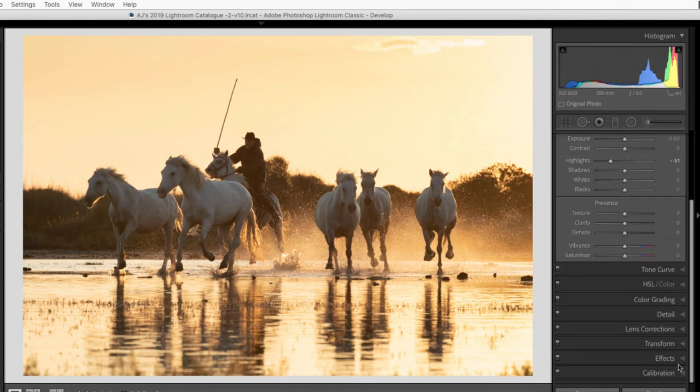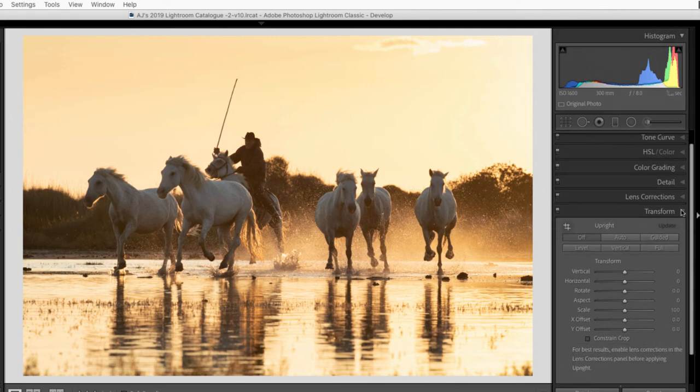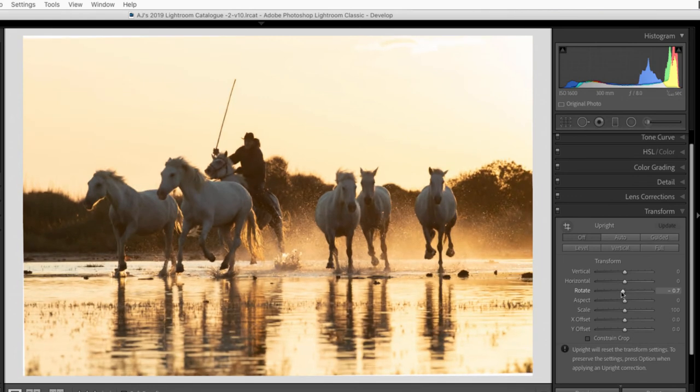I'm just going to close down the adjustment brush. Now, clearly, as I said, you don't get your composition absolutely perfect when you're shooting action like this, thundering towards you. They start further back and they get towards you, and you hope for the best with it a little bit. So what I'm going to do is my favorite, which is the transform area. And first thing I can see, I've got a slightly not level, so I'm just going to deal with that.